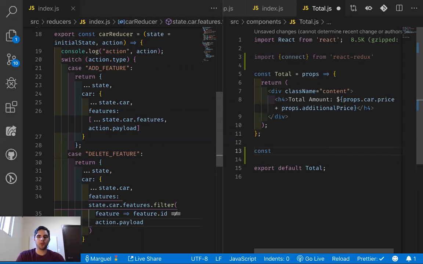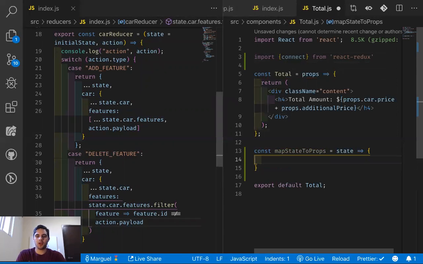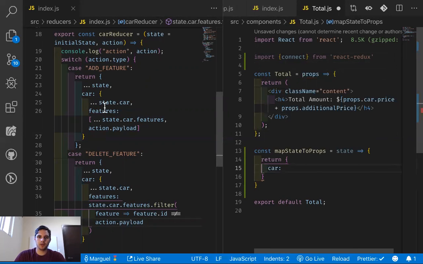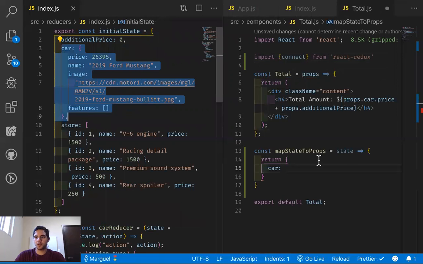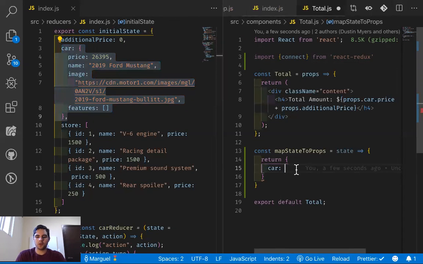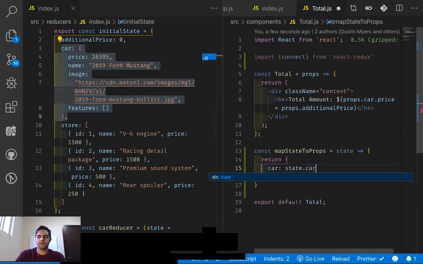You can name this however you want. And this one is going to receive the state. And we're going to be returning as props, with a prop name car, the car object. So this object right here. So we say state.car.